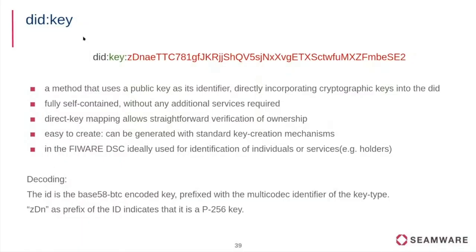A DID key can also be very easily generated because we can reuse standard key creation mechanisms that have been used for decades already. And in the FIWARE Dataspace Connector, it's ideally used for identification of individuals or services, so essentially the holders. If I have a user, we can just assign the key to them, or they can generate their own private key.